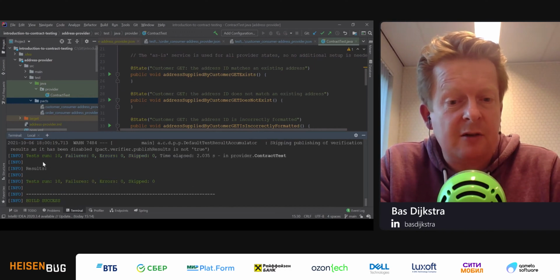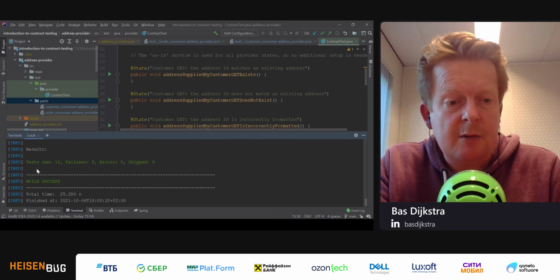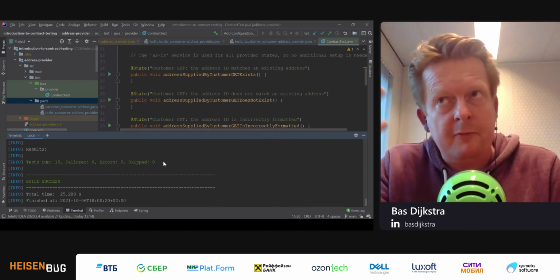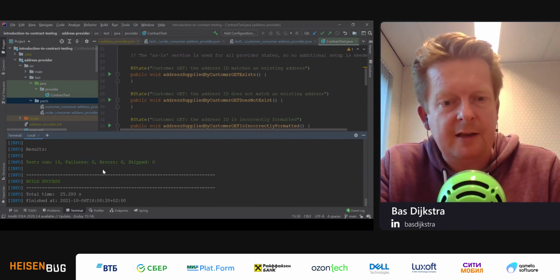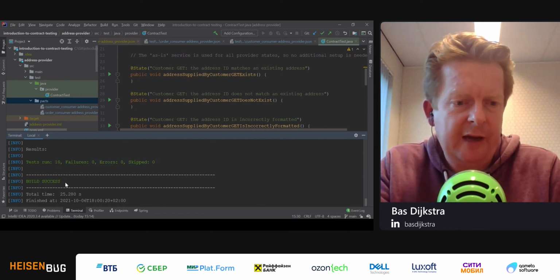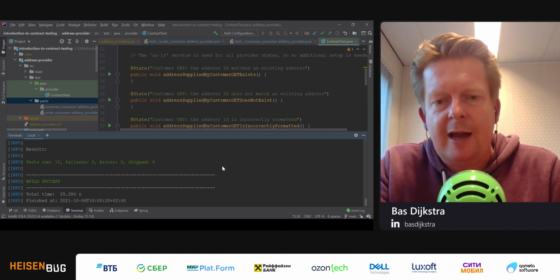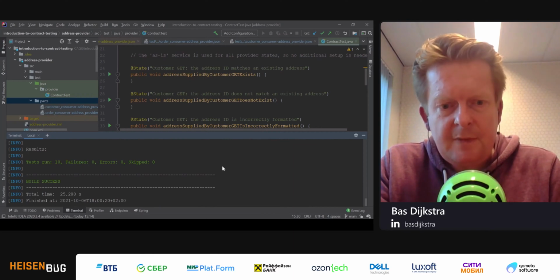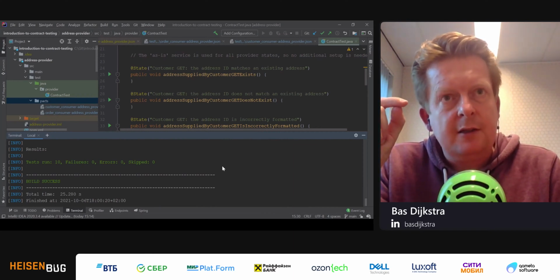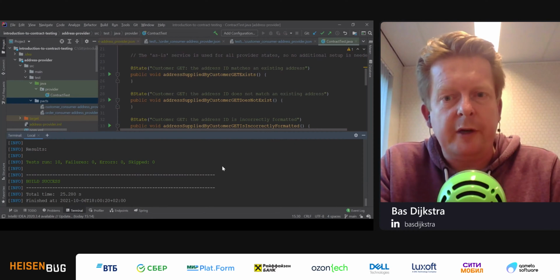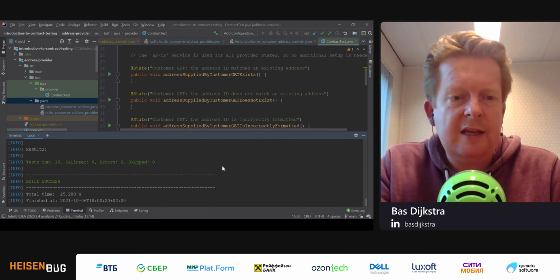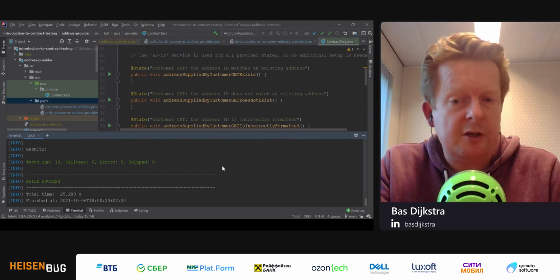If I run my tests on the provider side, I see the 10 tests are run, and you've probably guessed from this nice green color and the fact that Maven says the build has been a success, that all of these tests have passed. That means the current implementation of the provider is able to meet the expectations both for the customer consumer as well as for the order consumer.